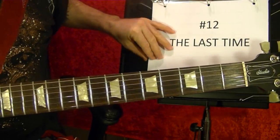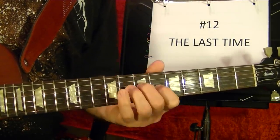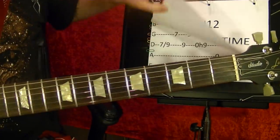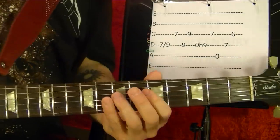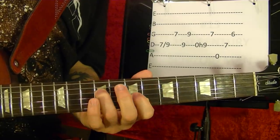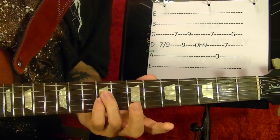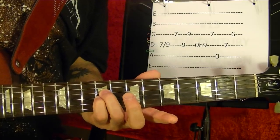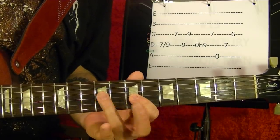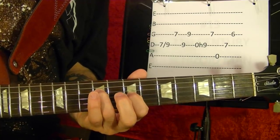Okay, The Last Time by the Rolling Stones. Okay, fourth string, seventh fret, slide up to the ninth. Third string, seventh fret. Back to the fourth string, ninth fret. Third string, ninth fret. A fourth string, open, hammer on to the ninth fret. The third string, seventh fret.